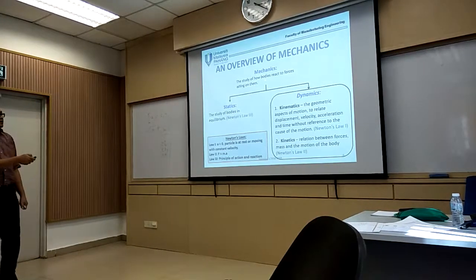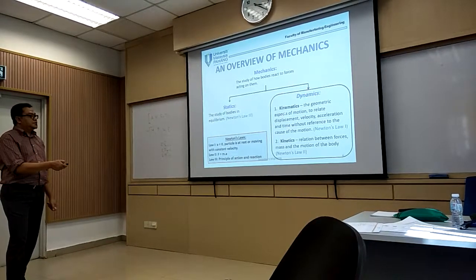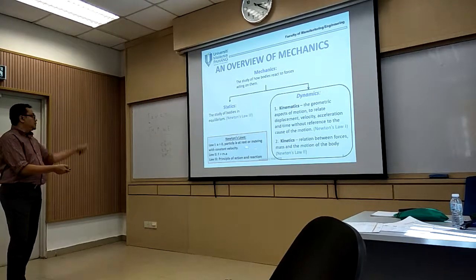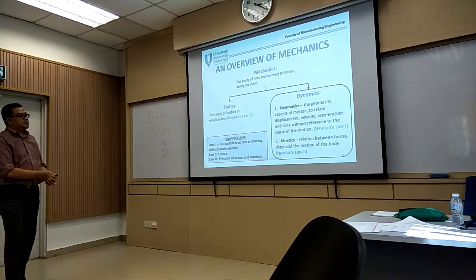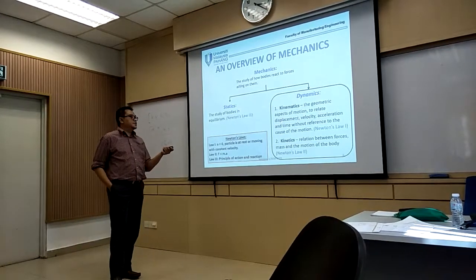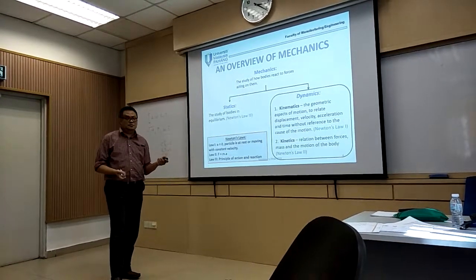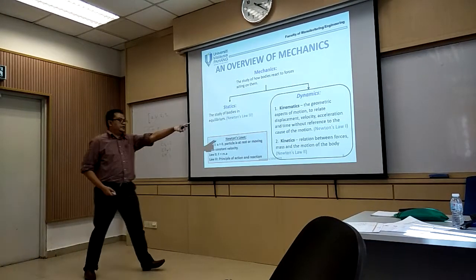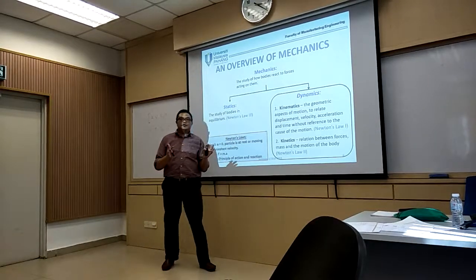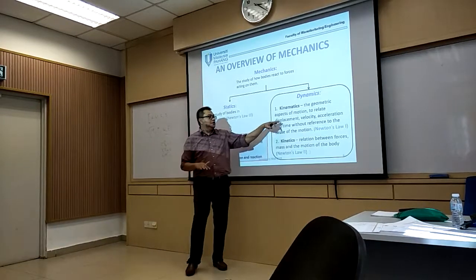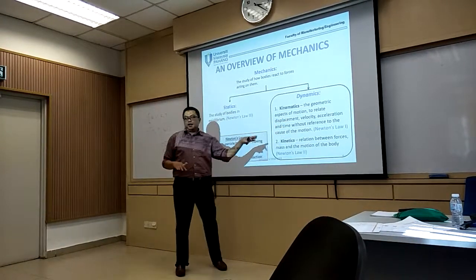The second one is dynamics. Okay. So dynamics we divide into two: kinematics and kinetics. So kinematics I just mentioned. Basically, we are going to study the aspects of motion, how to relate displacement, velocity, acceleration, and time without reference to the cause of the motion. So this is Newton's first law. So in kinematics, we are not going to see how big the force is or how big the energy is. We're just going to see the displacement, velocity, acceleration, and time.